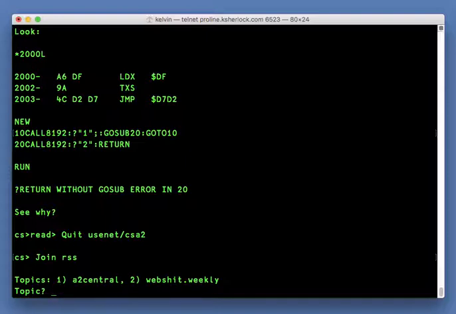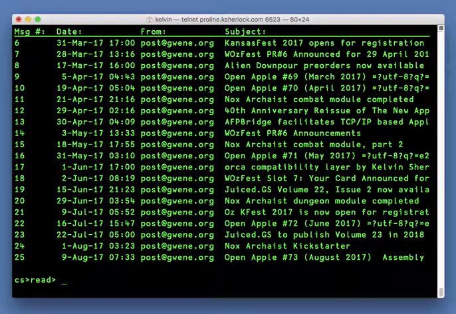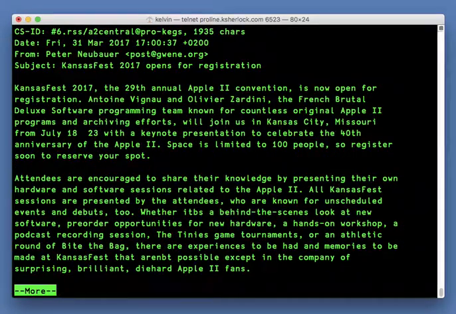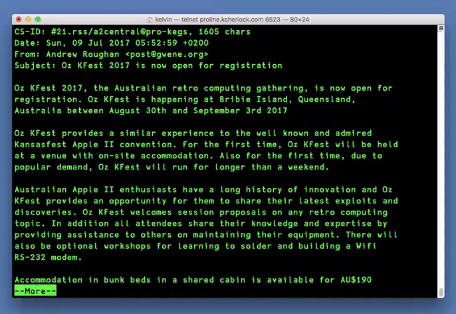So we can see what's happening at A2Central over Usenet. OzKfest is now open for registration.